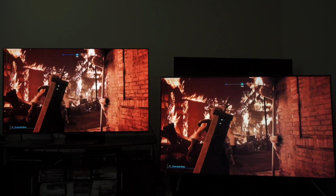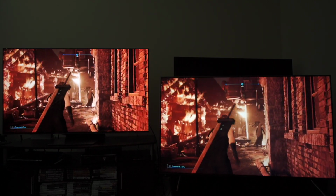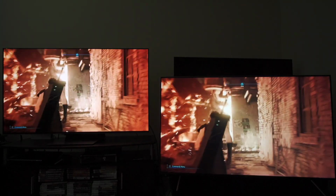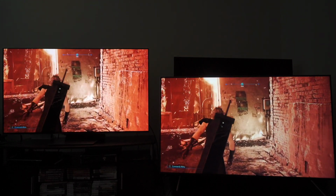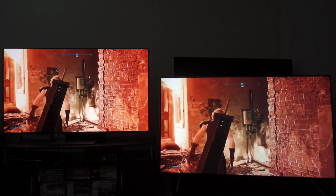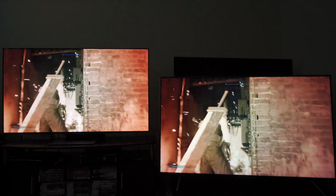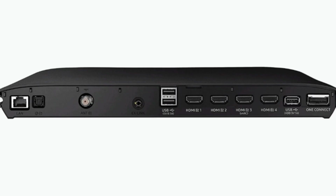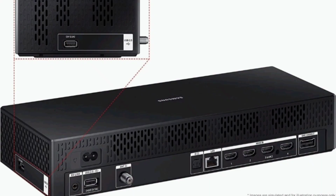I'm just gonna throw that out there, because they used to do it for TVs that cost a lot less, right? Like back in 2018, the Samsung Q7FN. I mean, for crying out loud, that TV was like a $1,400, $1,500 TV. And here we are paying more money and we're not getting a comparable offering. But of course, if you buy their 8K model, you get the One Connect box. It's disrespect. I mean, you buy their stupid Samsung Gallery TV, you get the One Connect box. Their business model for that doesn't make any sense.